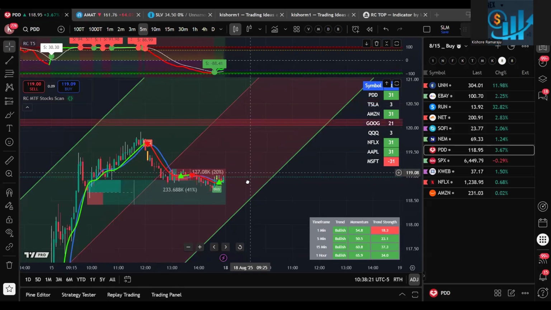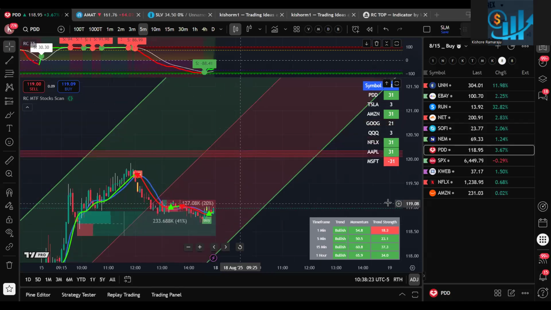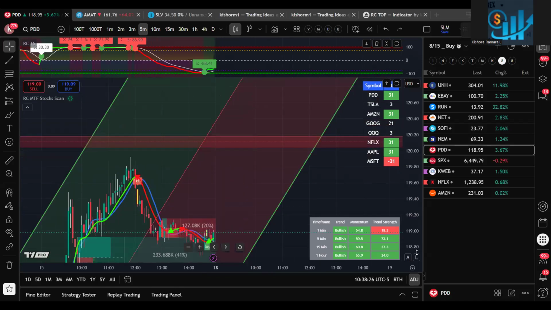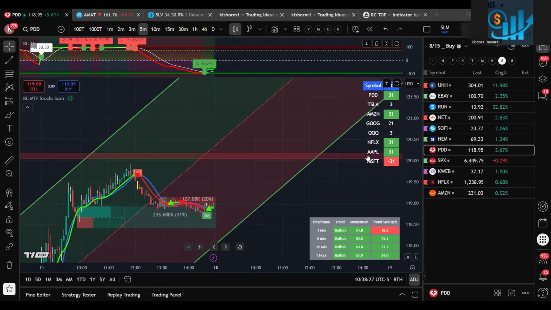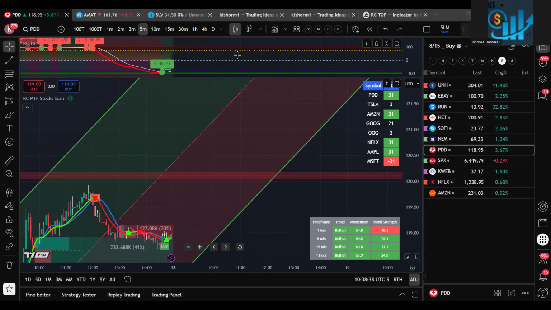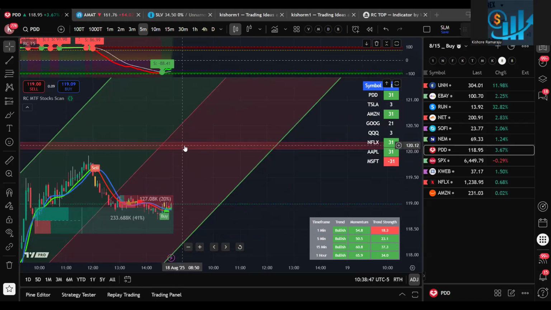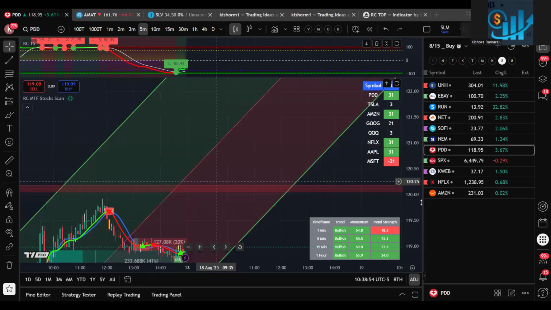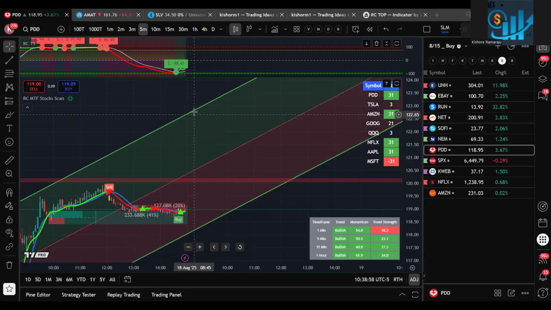What do you think it can go to, at minimum? There is a high possibility it may break this, but by looking at this chart, what do you think the possible target is for this PDD stock on Monday morning, tomorrow morning? Minimum is 120 because there are some sellers here. If you see some red, that means there are some sell orders at this point. So the minimum we are expecting is $120. But if there are more buyers, they can break this and go much higher, all the way to 122 or $123.